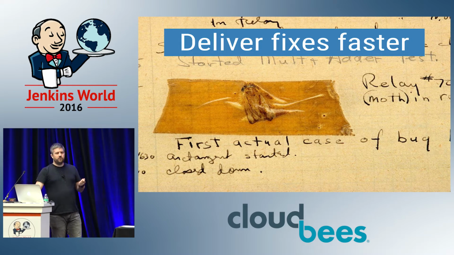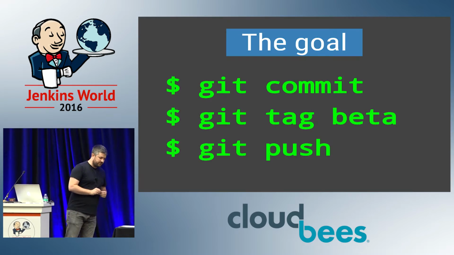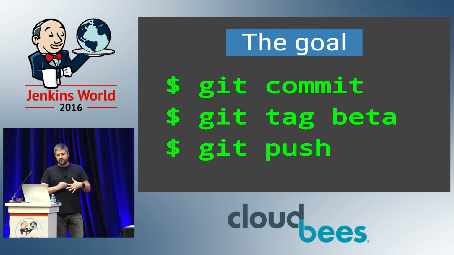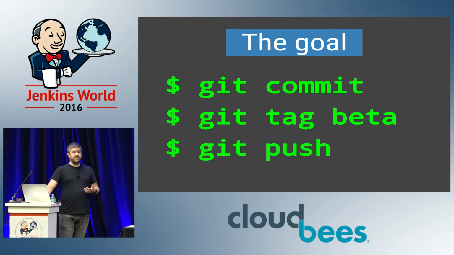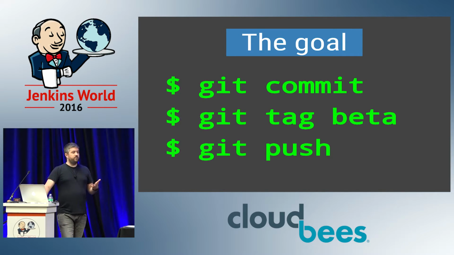So what specifically are we going to look at here in this talk for Android apps? The goal I'm going to try and get to is being able to do a git commit, checking your code, tag your repository, and then push that. And then after that's done, your users will have your app. So there's nothing else. It's basically all automated from this point on. So this is what I would like to do, be able to git push to Google Play.